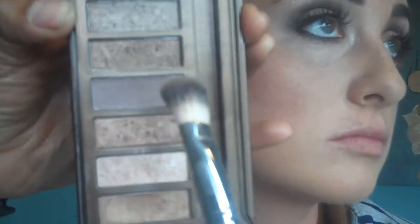Okay, so I used, again, toffee on the cheekbone because it has a little bit of gold tint to it, so it gives a bit of a highlight and works really well as a blush color. Kind of reminds me of a blush and highlighter all in one. And I love toffee because it's just a really versatile shade on a number of skin tones. And again, with a super pigmented palette, it works really well with blending. It's very soft and creamy.